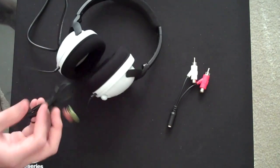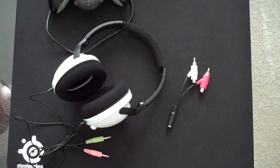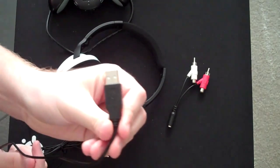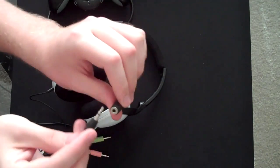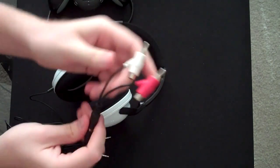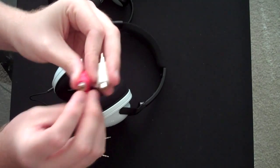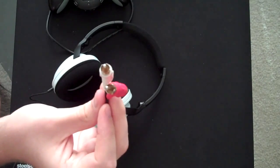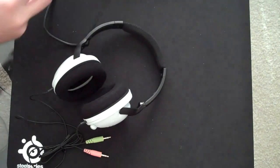What you do to hook it up, like I said, you hook these in right here, obviously, and from the Live Mix you have a cable. This is going to be a wired headset like most are. You're going to plug this USB right into your Xbox 360. This, like I'm sure if you had a headset before, you plug it in right here. You're going to grab the red from your component cables for your Xbox 360, plug it into the back of that, white for there, plug these into your TV, boom, working headset. There you go.